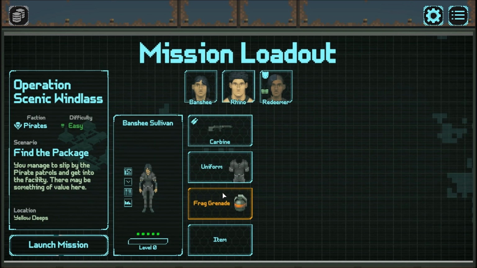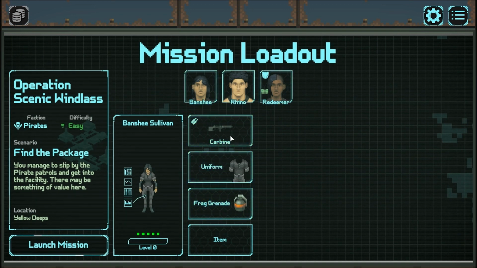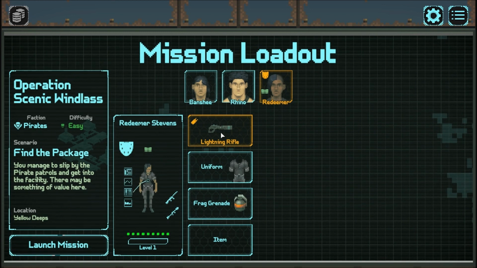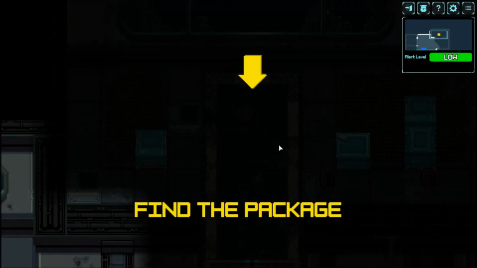Alright, looks like we're deploying. Okay, so it's going to be these 3. We have carbine, standard uniform and frag grenade, carbine, standard armor and frag grenade, and then a lightning rifle, standard uniform and frag grenade. Alright, let's find the package. Okay, so there's our objective up here.